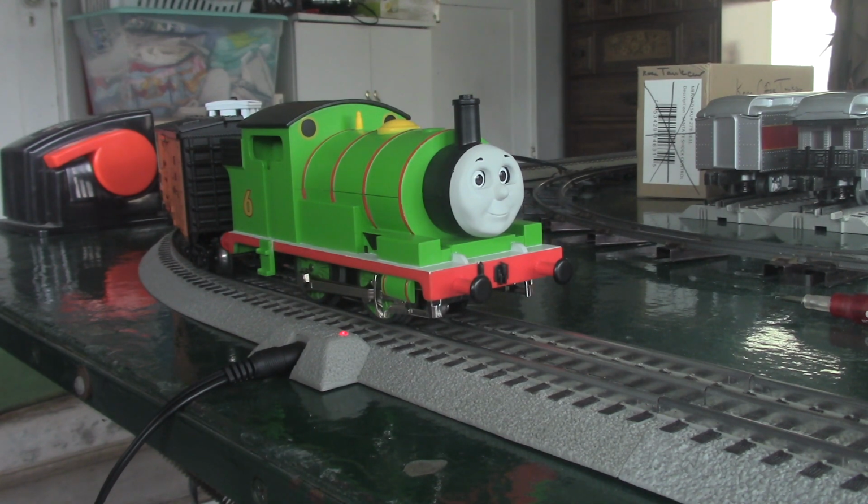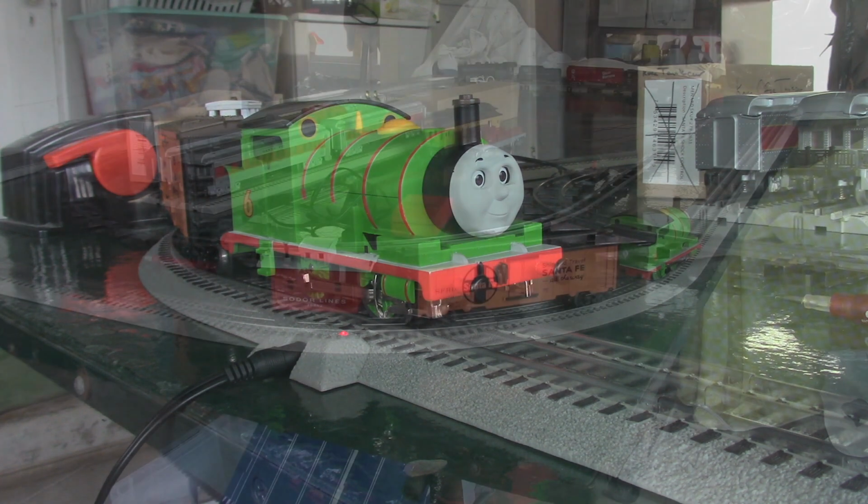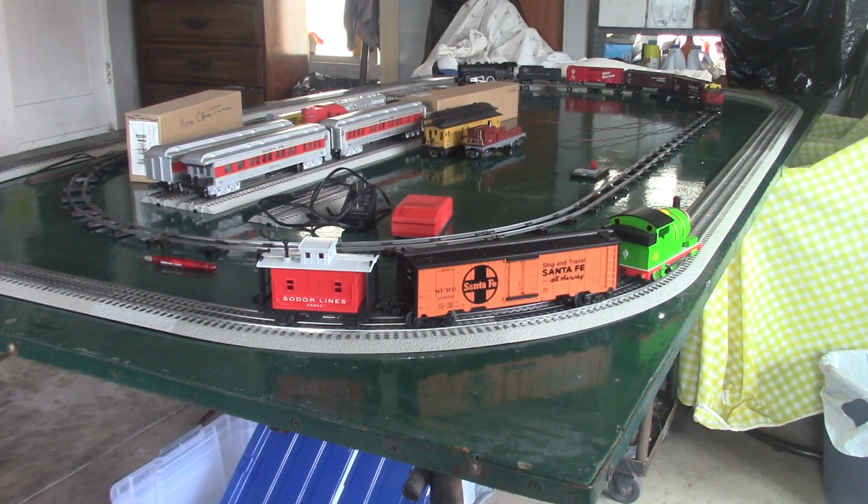So the first one is the car normal operation. So I have gotten the car primed. Basically, I ran it around once to get it primed so I can show you guys what features it can do. So this is currently in stage 4, and we'll get back to stage 4 in a second, but now we're going to head to stage 1. Stage 1 is normal operations, so here we go.